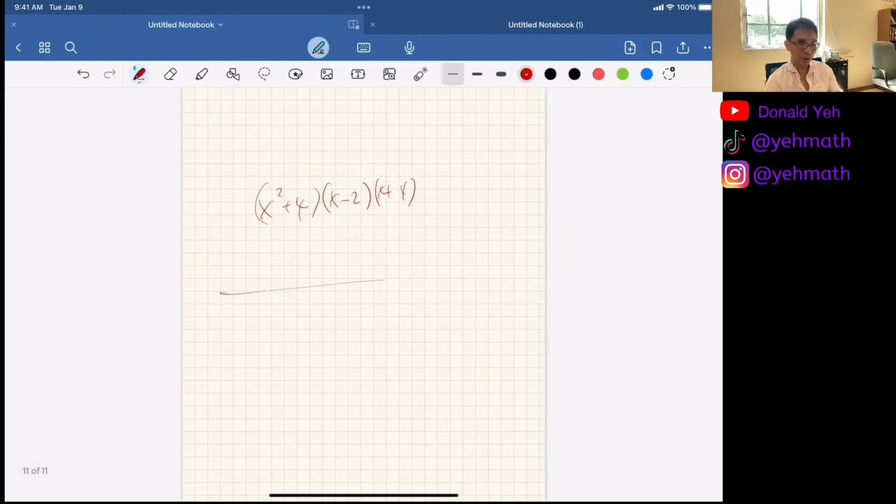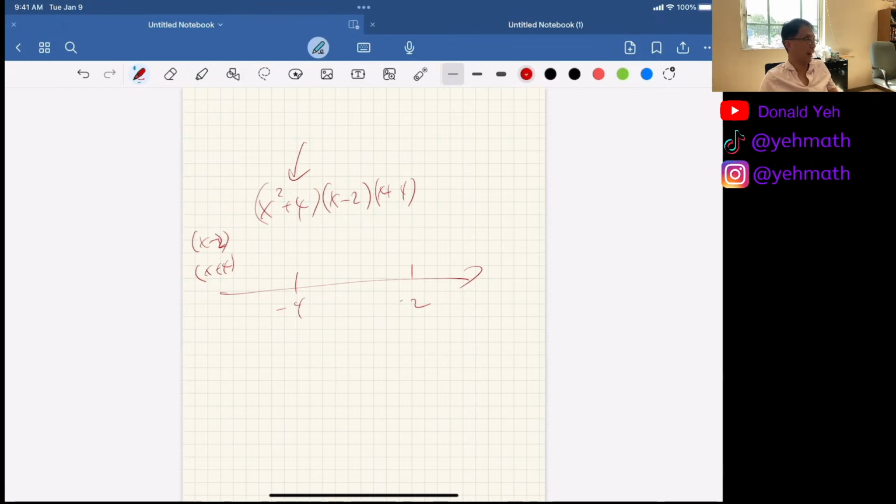Like this. So the way you test, you still test at -4, 2. And you don't, because this one does not give you a 0, and this one also does not contribute to sign change. The only thing that you test is x minus 2 and x plus 4 here. And that's the only thing you test, because x squared plus 4 does not cause sign change. Because it doesn't matter what value you plug in, you never have a sign change.